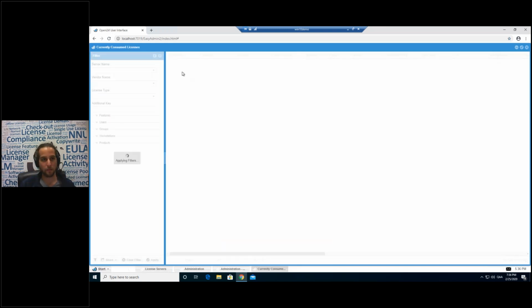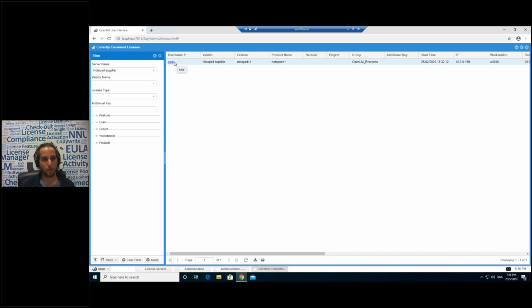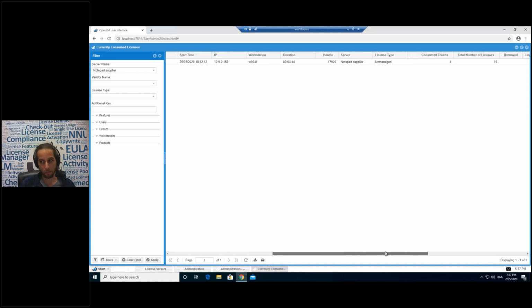Who's that guy? That's me. You see me using it. It found my IP, my workstation, my username. Basically everything is the same as if it was a floating license. It looks like it's coming from the license manager, right? It has all the same information, but it's not. It's coming from the agent. Only the agent has that data, and it's transmitting the same information, so the data set will be the same.